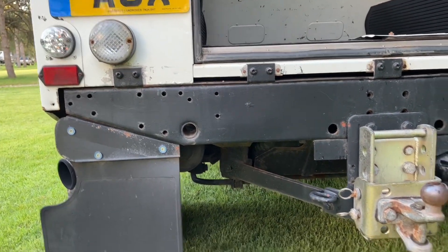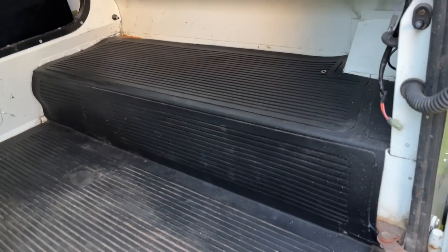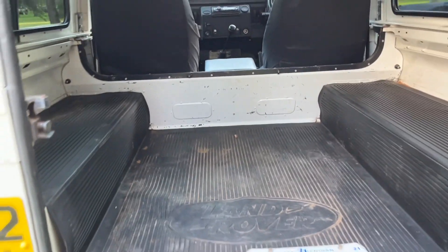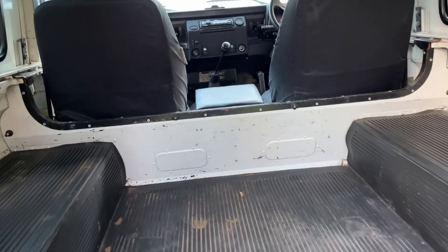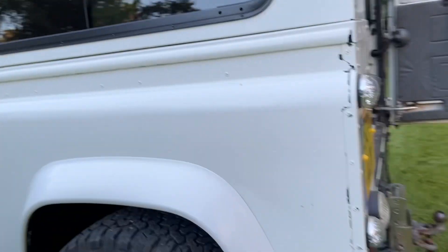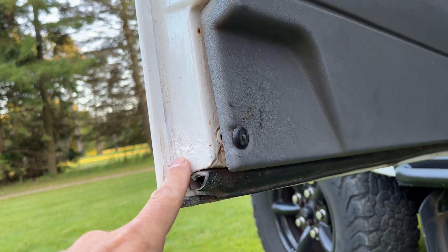Door bottoms all good as well. All three doors are in great shape. There's the back side of the rear crossmember — looking good. Nice zinc-coated hitch as well, and mud flaps. In the back it's a blank canvas pretty much — you can put benches in here, no problem, or leave it as cargo space. It does have the bulkhead delete, which is nice for the taller gentlemen and ladies; it makes the seats go back a little further. Full-length headliner as well. Moving to the passenger side — a couple little paint chips on the rear corners, but the cappings are in great shape, no rust. Tiny little bit of corrosion on the door skins, but the doors are about a 9 out of 10.